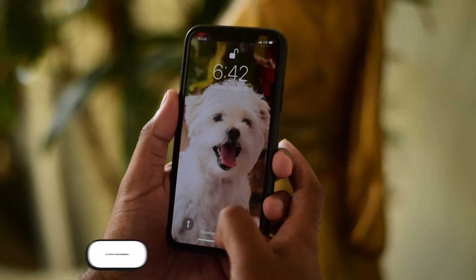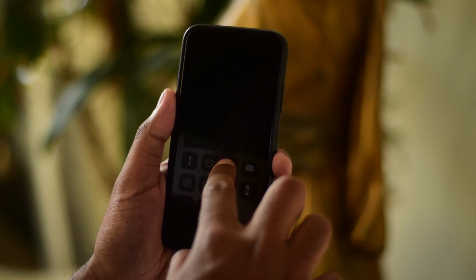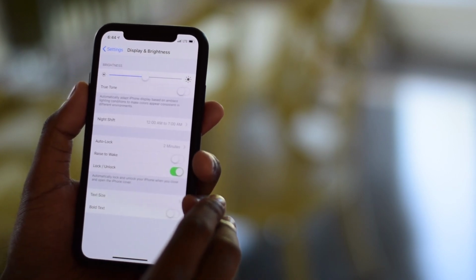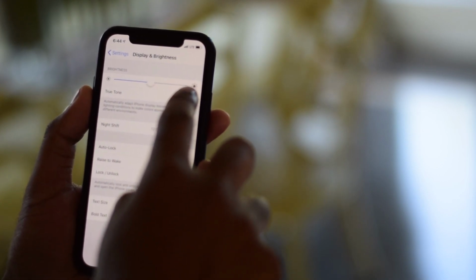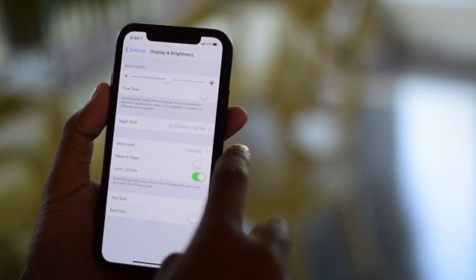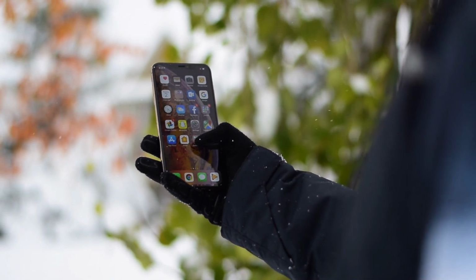Now the display is the biggest bane on your battery, and keeping it at full brightness throughout the day will definitely kill your battery in no time. I can guarantee that. On your iPhone, I would highly recommend changing the brightness to less than half and maybe turning off True Tone. Keeping the display just under half is more than enough to illuminate your display in indoor conditions and most well-lit areas. For those moments when you're outdoors and need a bit more light, manually bump up the brightness and turn it back down when it's not needed.